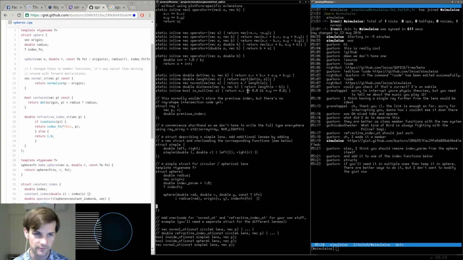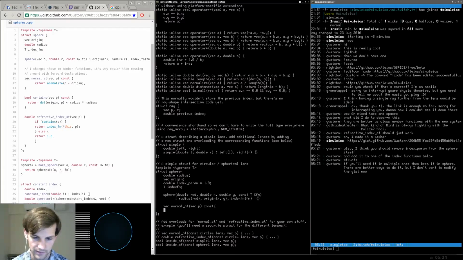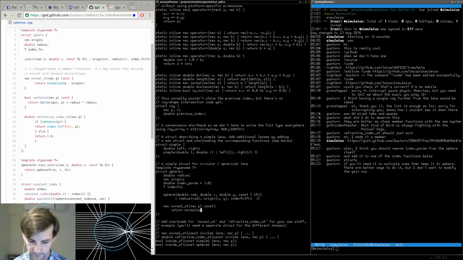So let's go ahead and do that. We're going to say vector normal at vector p, which is the position of the ray that we're reading in, constant. Okay, and let's see what we got here. Return normalize of p minus origin, and we have an origin already.